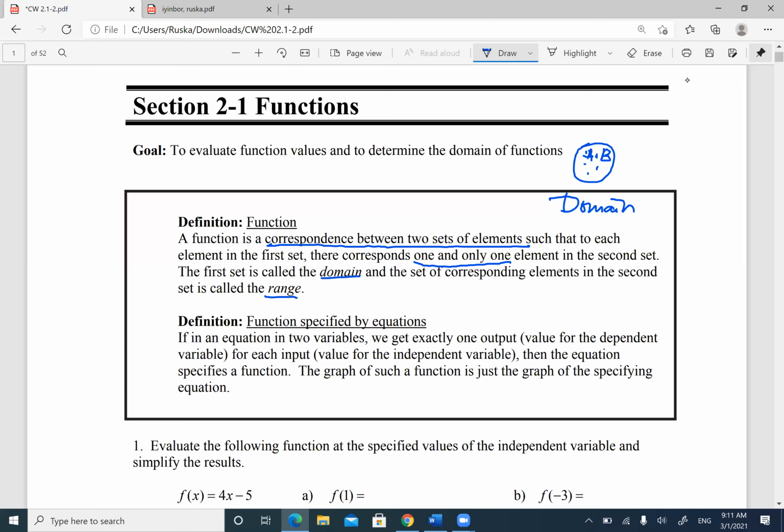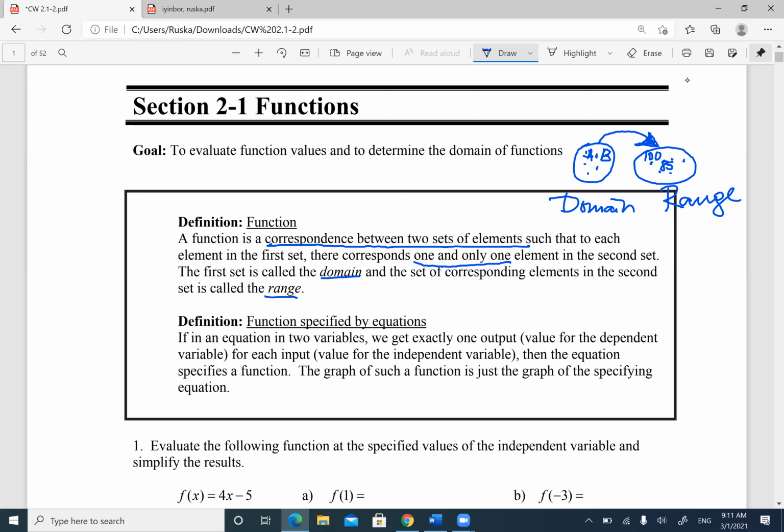Then we need to have a correspondence between these students and something else. So let's say I'm going to do something with each of you. I'm going to grade your, let's say, test 1. And I'm going to grade each of your tests, and I'm going to get another set of elements, which is called the range. And this set of elements is going to represent your grades, right? So let's say somebody gets 100 in test 1, somebody gets 85, and so on, right? So this correspondence between students in my class and grades in test 1, it's called a function.